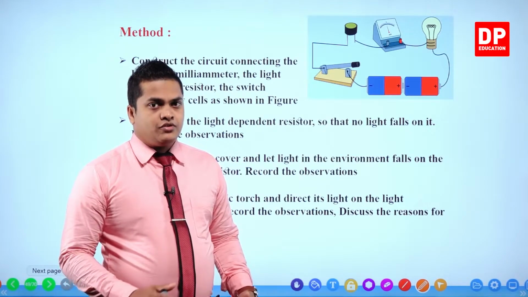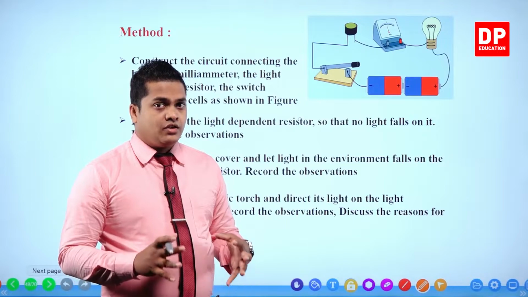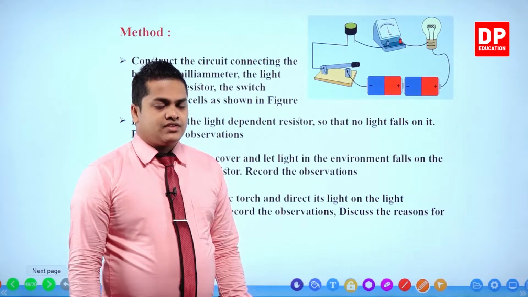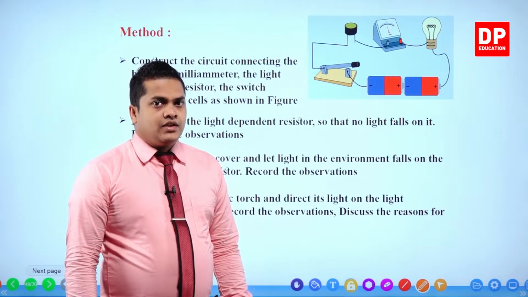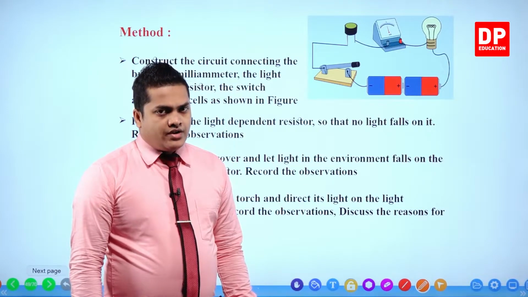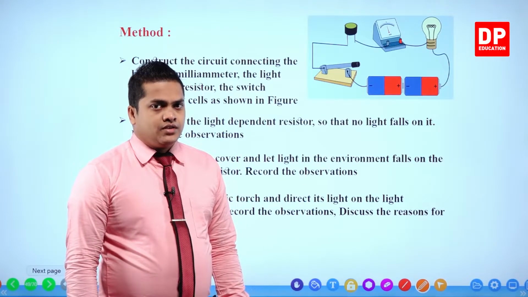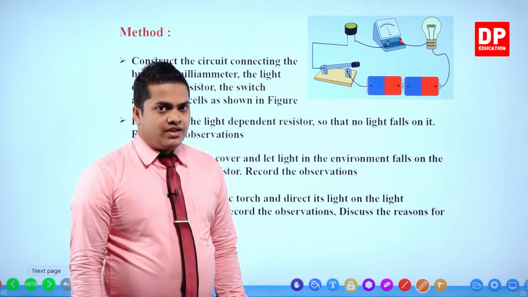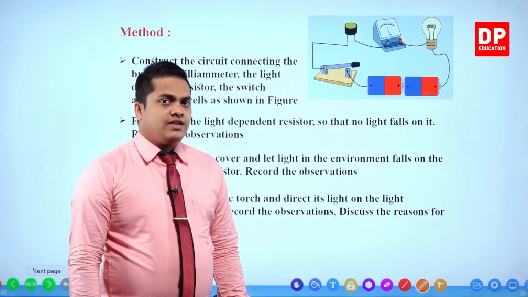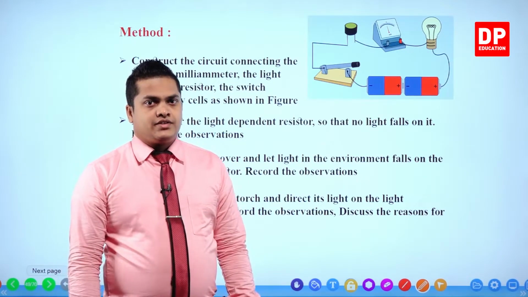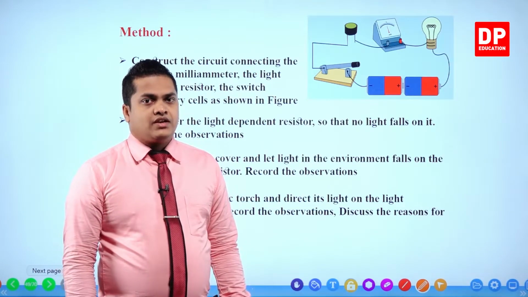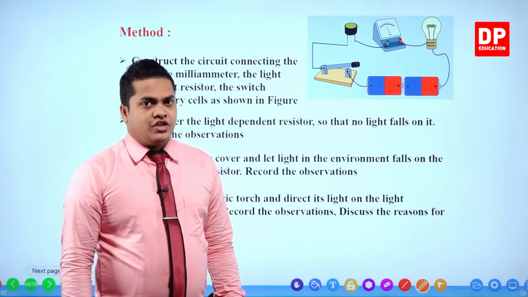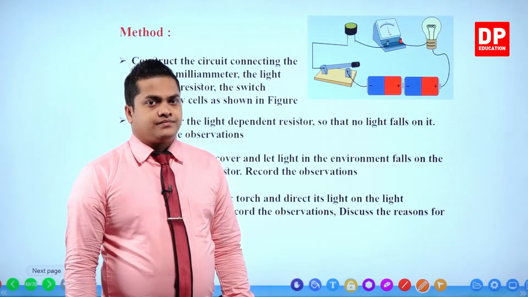So it's better to use a torchlight or a flashlight if you are going to conduct the activity at home, right? So it's really simple, my dear children. This is the way of conducting the activity. It's actually not 100% necessary to get readings by directing a beam of light to it if you have plenty of light in your surroundings. Right then, so this is the way of conducting our activity, my dear children. Let's head on to the lab and we'll conduct our activity, and let's see how the resistance changes in an LDR.